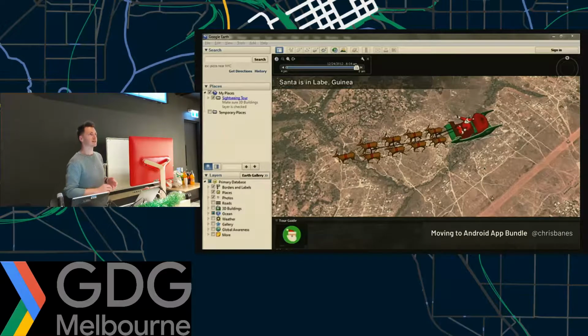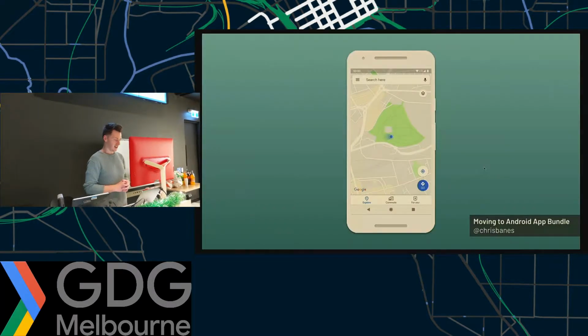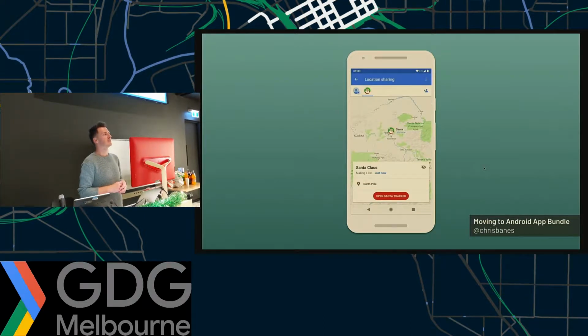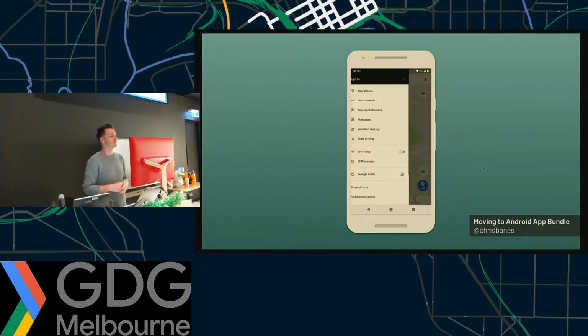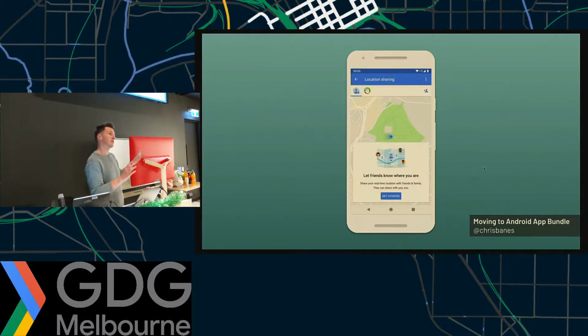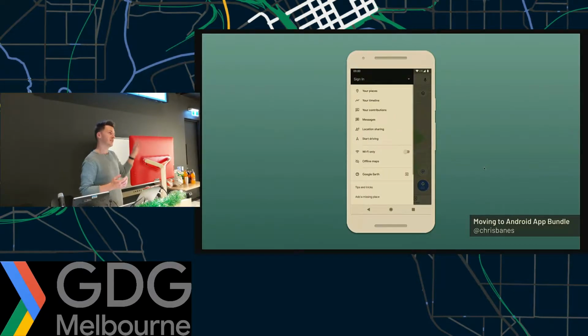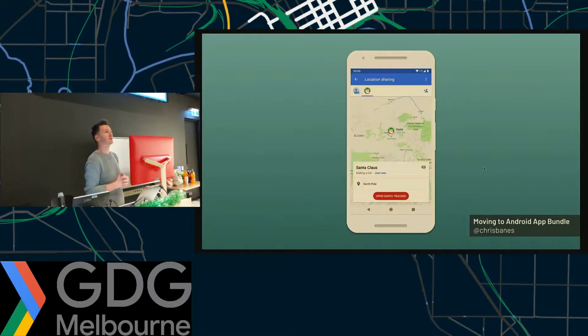To give you a little bit of the history of Santa Tracker, this was the first incarnation of it. It was a layer in the Google Earth app, if you can remember this on Windows, and it allowed you to watch Santa as he goes across the world. This year we actually went back to its roots a little bit, in that we added Santa into the location sharing pane in Google Maps. You didn't have to have the Santa Tracker app installed. If you have Maps on your phone, which I'm sure most people do, you can go to the location sharing pane and you'll see him travel across the world in that app instead.